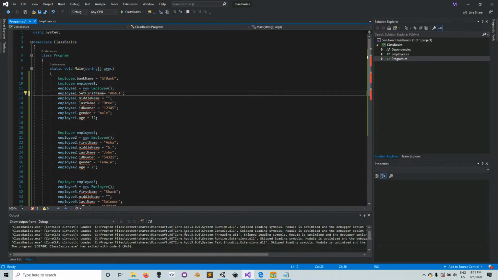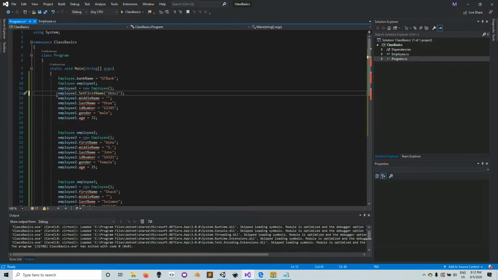We're going to say set first name, and instead of using an equal sign, we're going to use our normal open bracket, which means it is a method, and this is the value that we're passing. This literal Abdul string is the value that we're passing.